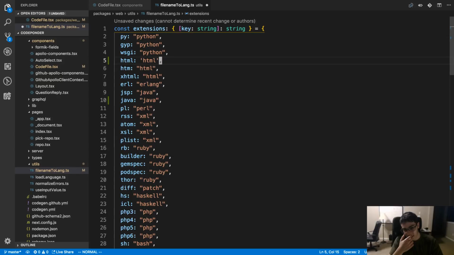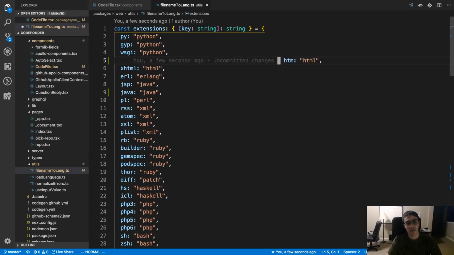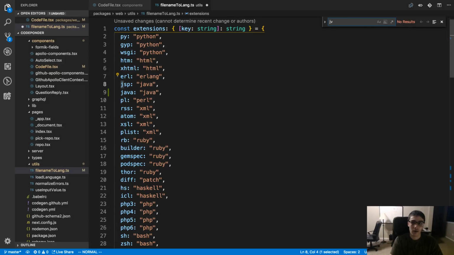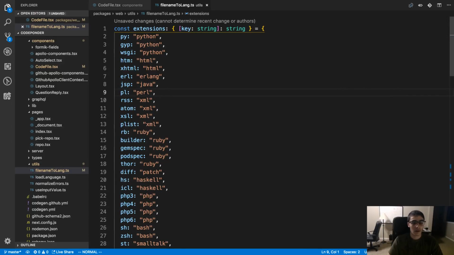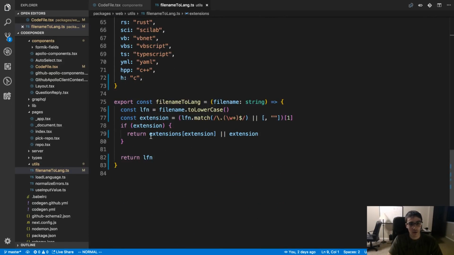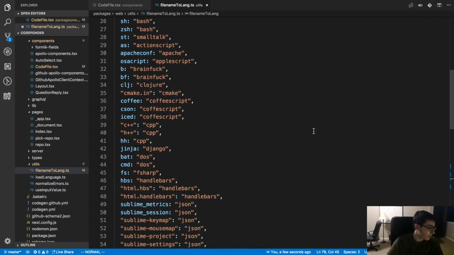Or you know what? If it's the same name, I think you don't have to worry about mapping it. And maybe that's why Java doesn't map to Java and HTML doesn't map to HTML. Okay, yeah, that's fine. Never mind, because we're doing extension, the extension is just what it is. We're good.